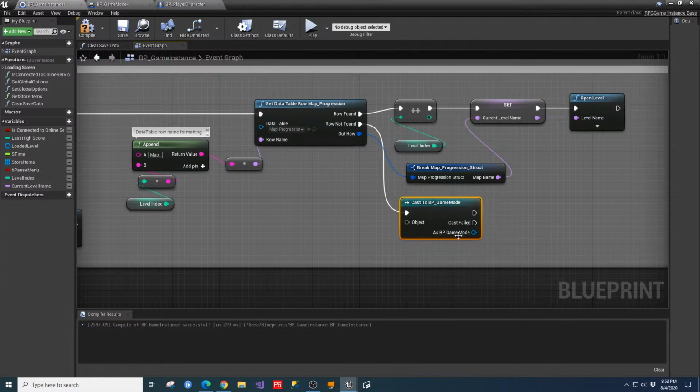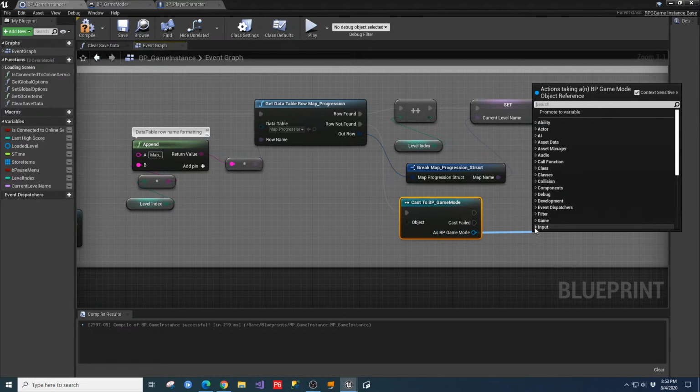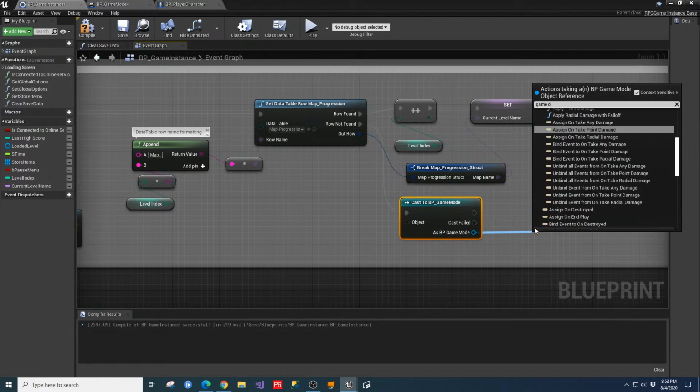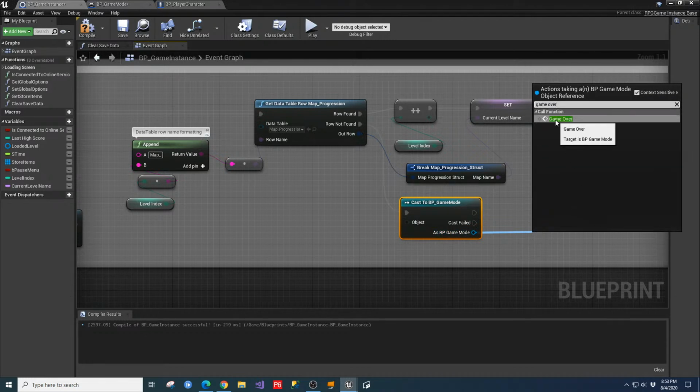And we're going to say as the BP game mode. So if I were in this BP game mode, I want to call a game over function. So we just simply come off of here, as BP game mode. Game over should pull up our call function to game over.